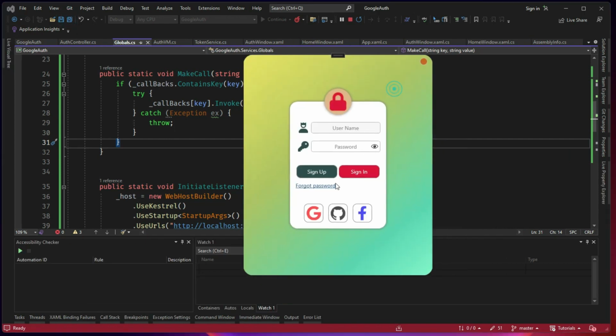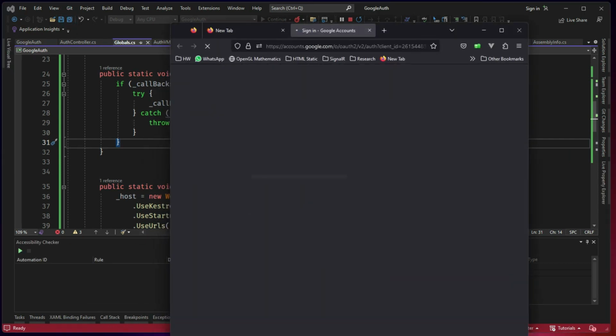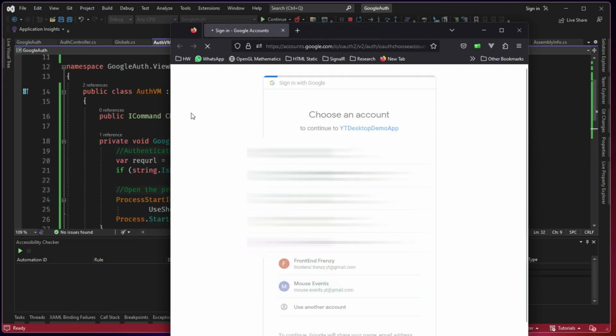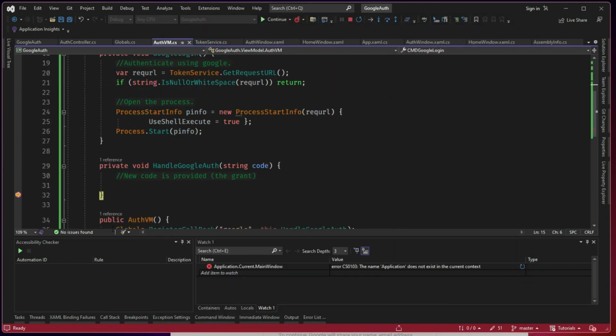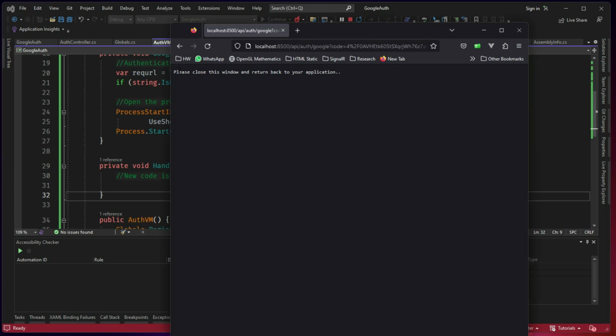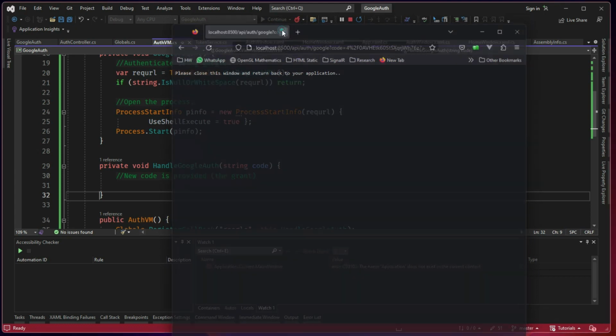Okay, here we go, and open up Google, and let's do the signing. After the signing is done, it will send the response there, which it already did. The code is provided here, so we received it, and the page says please close this window and return back to your application.